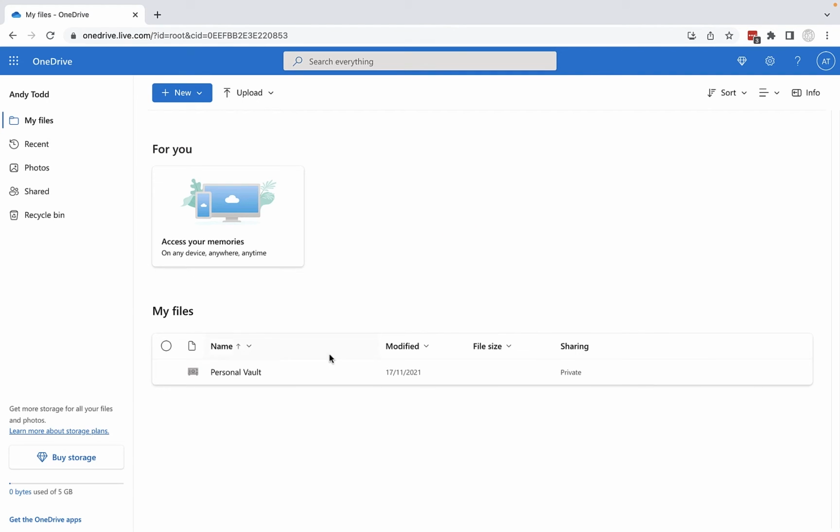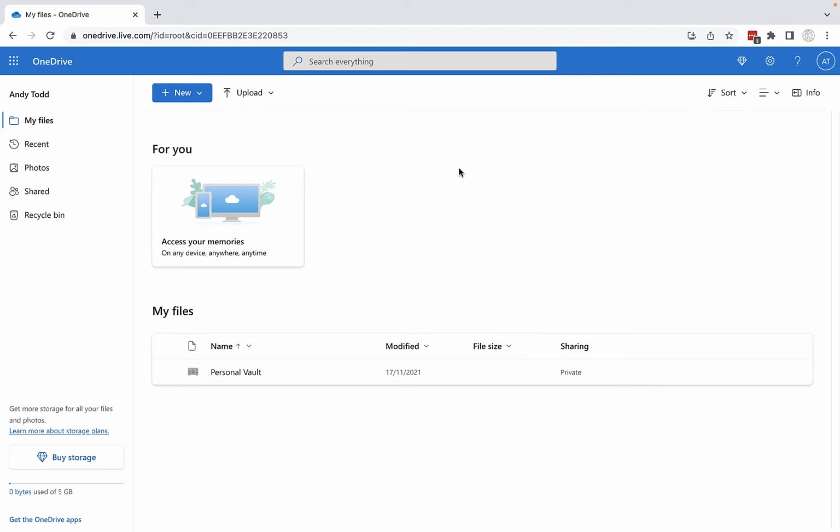At this level here, this My Files level, this is the root folder within your OneDrive library. So if you never create any new folders, everything will just be added to this My Files area. Now, whilst that might work quite well, the more files you add, the more difficult it can be to manage them and to find particular content. Of course, we do have the search box at the top, but I would encourage you from the outset to work with a good folder and file management structure.